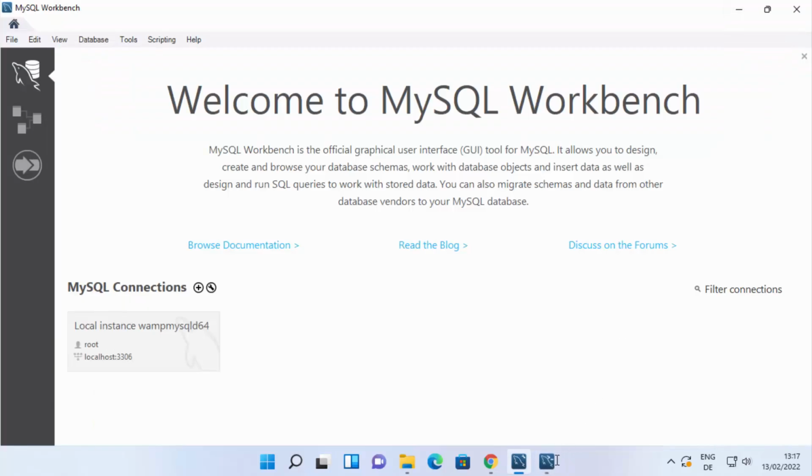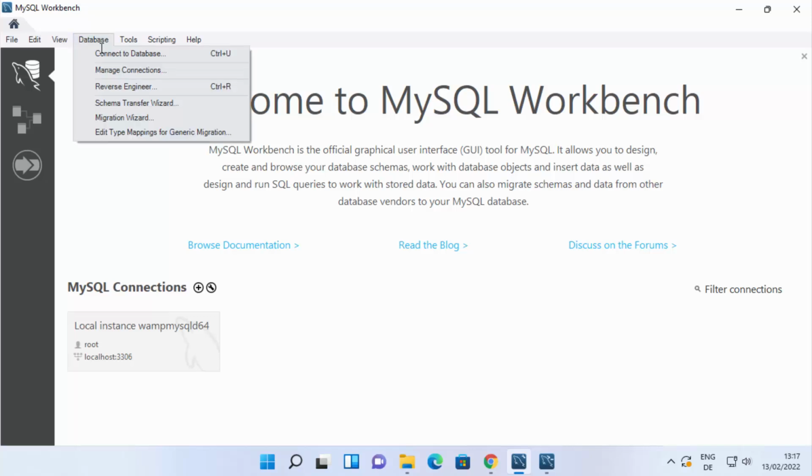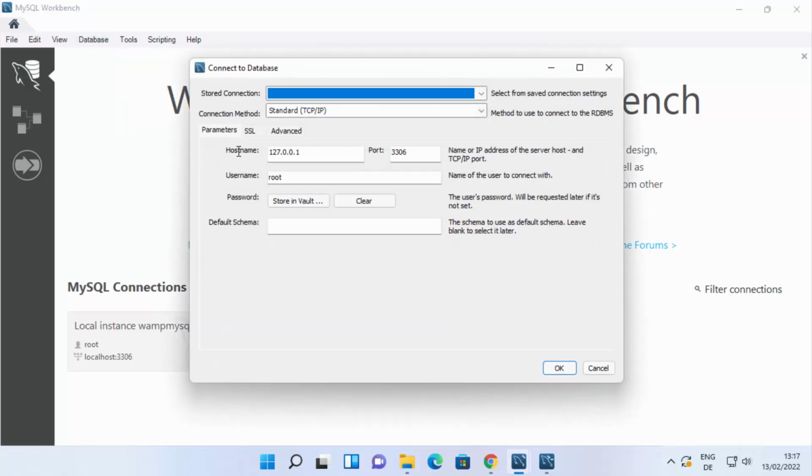You can also use MySQL Workbench, as I have mentioned, right? So you can click on Local instance, this one, or you can click on this Database option and then click on Connect to Database. And from here you can choose the host name, port, and then the username.